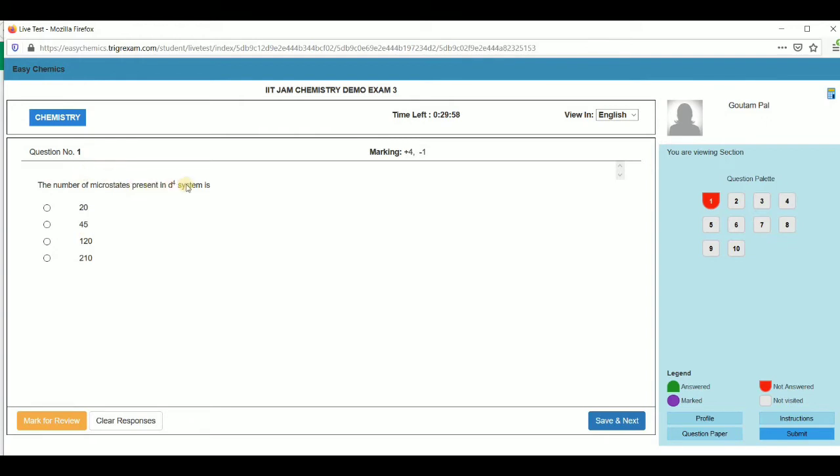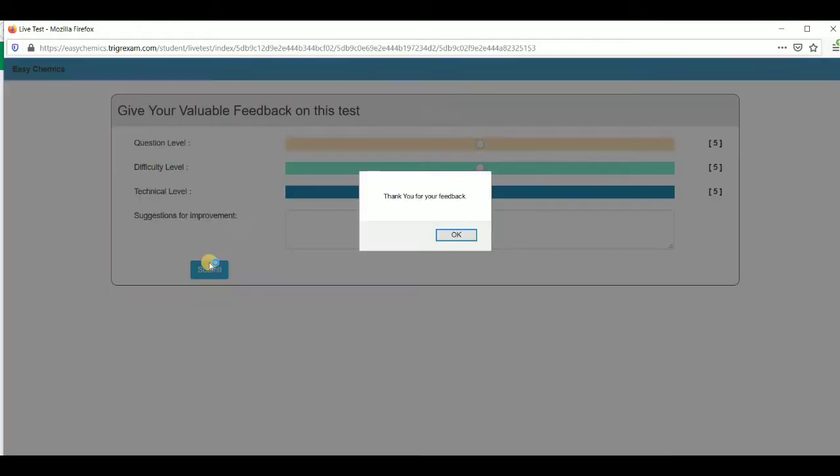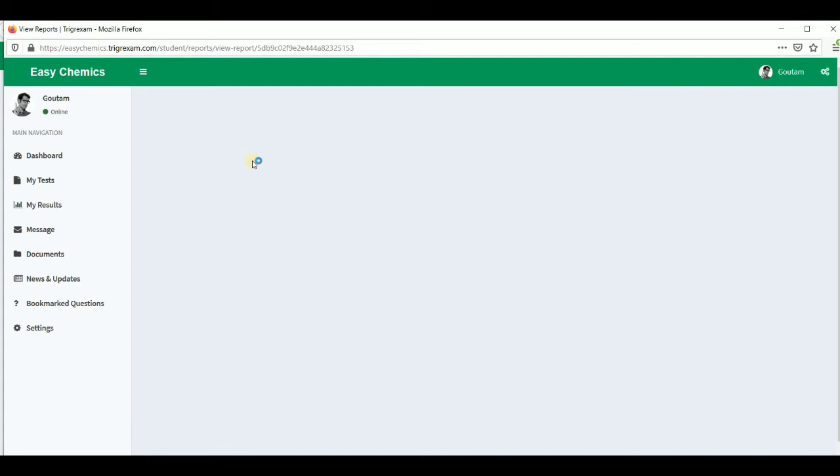This is the different kind of question interface. You enter your answer — for example this might be 210 — then you save and go to next. You can see all the details: which questions you are skipping and which you are solving. The interface font is at least 99 percent the same as the real IIT JAM examination, so you will get an idea of what kind of interface you will face in IIT JAM chemistry 2020. With only one month left, it's time to practice. Let me submit this test.